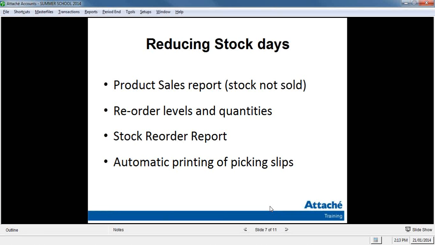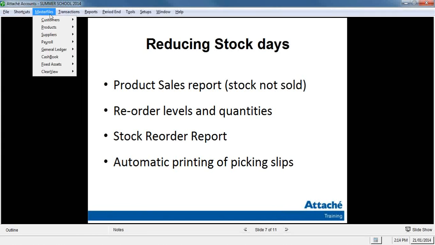The next one is reorder levels and quantities. This is all about working towards only ordering what is needed for your sales. It helps to anticipate what will be required for future sales, as well as having a good relationship with your suppliers in order to fulfill their back orders quickly, so that you in turn can have happier customers if you're giving them what they ordered quicker. Reorder levels are really handy because they help ensure that you're only ordering what is needed. You can set up your reorder levels for each product.